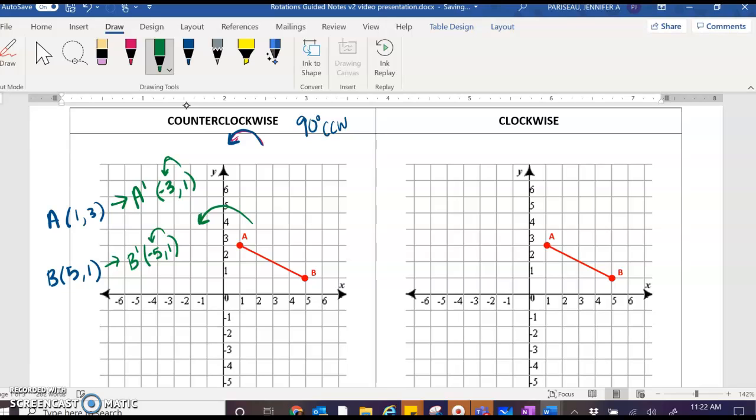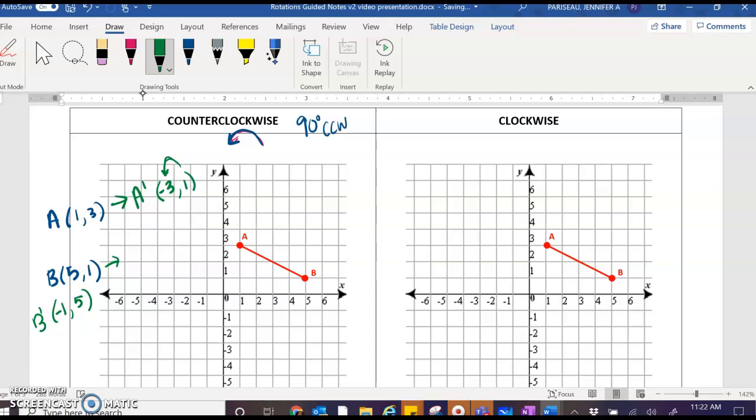Okay. And so if I were to graph that, -5, 1, I kind of messed that up here. Hold on, let me get rid of this for a second. Let me put it underneath. There we go. So they switched places. And this guy, I don't think I actually switched places on that one. Sorry. So B, good thing I erased it. -1, 5 is right here.